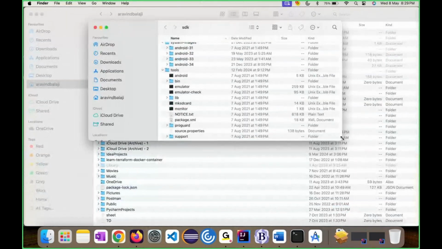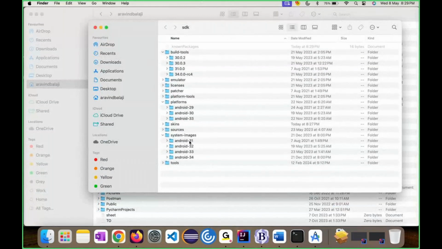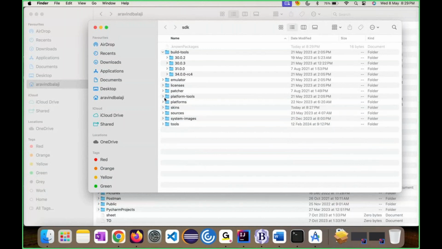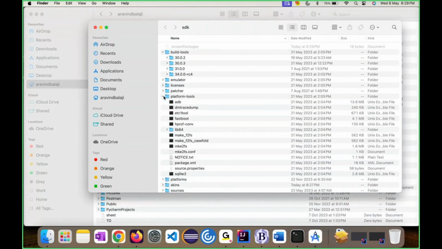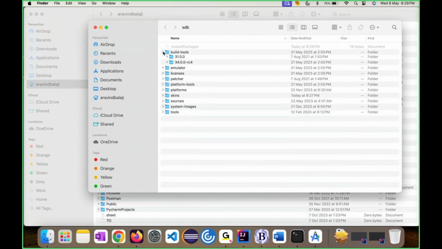All the images, everything will be stored over here. You can see system images are there, right? This is whatever SDK versions I've downloaded, and this is the platform. And platform tools. The emulator would be available here, not this one.